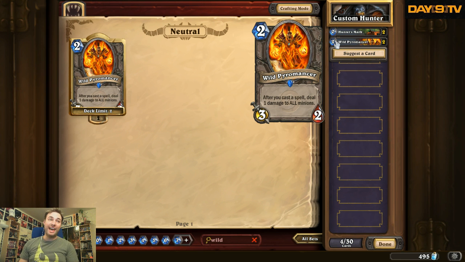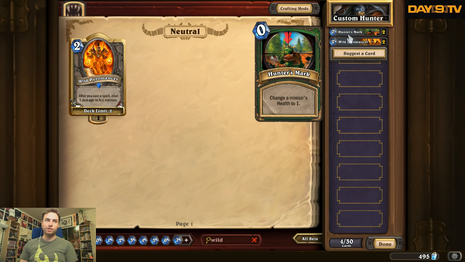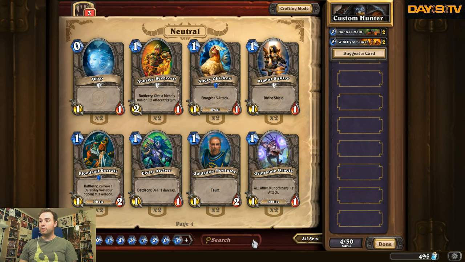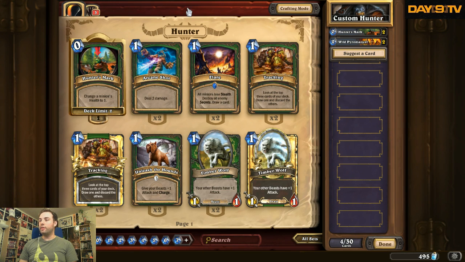Now notice that if he casts a huge creature, like Ragnaros, I can Wild Pyromancer, then Hunter's Mark it, and it'll just kill it. So this is an unbelievably strong way to kill a huge dude. And it's also a really strong way to do a nice sweep, to remove really aggressive things. So, what are some of the other things that I was putting in here?